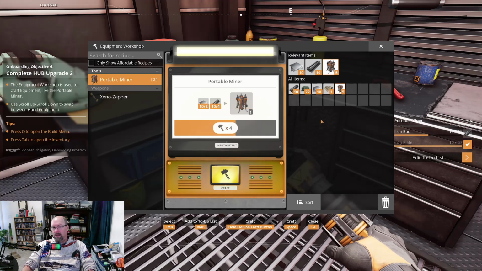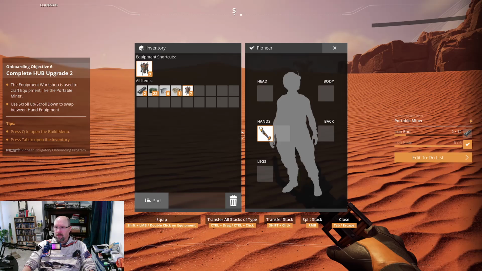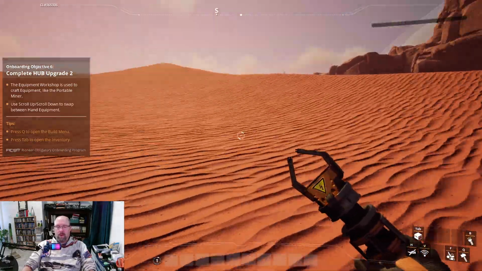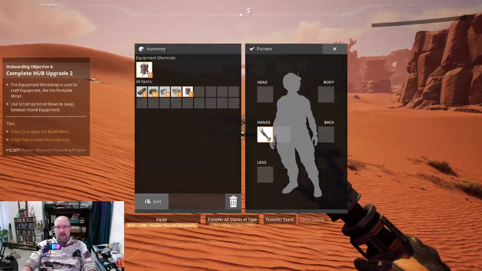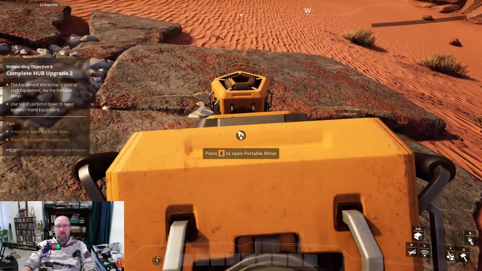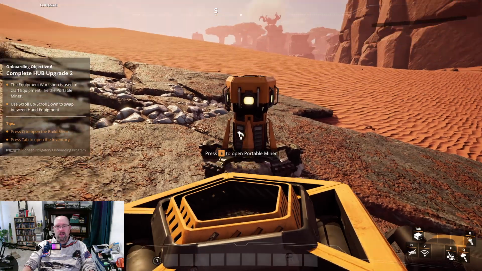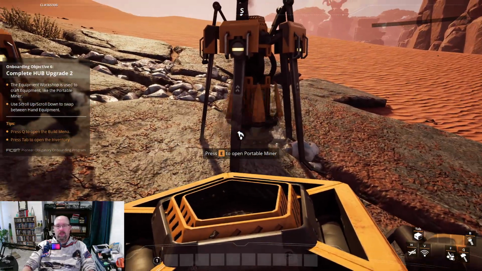Now these are portable miners. And what they'll do is once we put them down, they will automatically mine. So what I want to do is come over here, and there are day and night cycles, by the way. I want to come back here, and I want to put this down. So I just double click it, and with my scroll wheel on my mouse, I'm going to just put it down right there. And the portable miner is just going to sit there and drill and grab some resources.